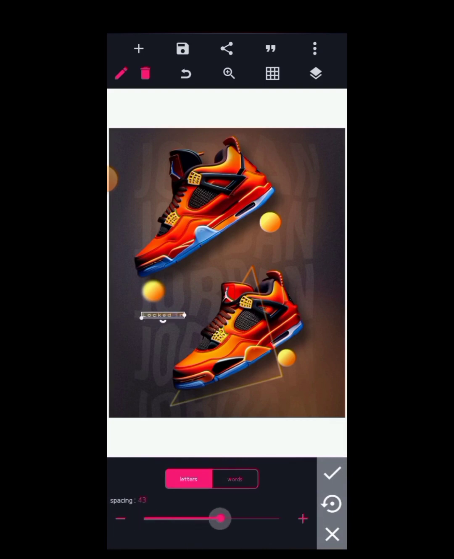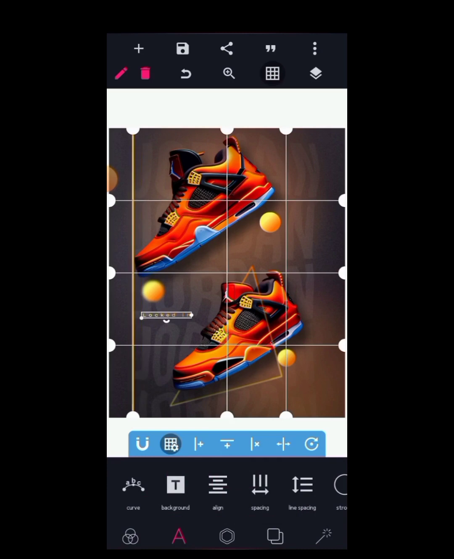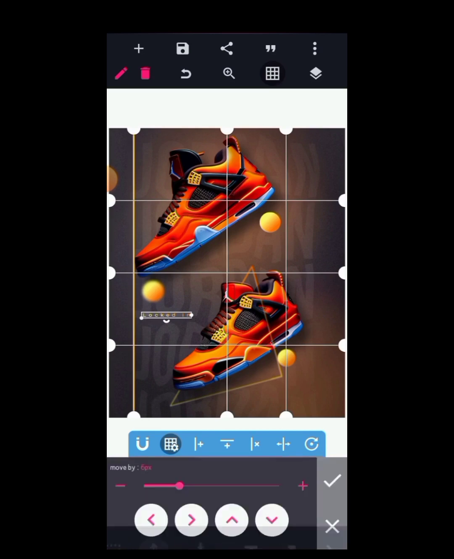I'm going to increase this to 60. Okay, that's fine. Make sure that it is aligned with the edge of your shoe. Use the grid lines here and then just bring this outward. Okay, I think I'm fine.